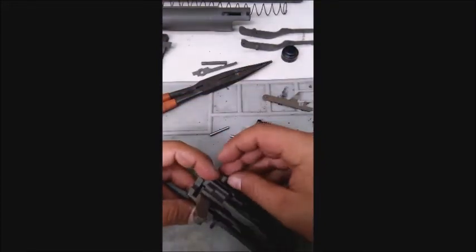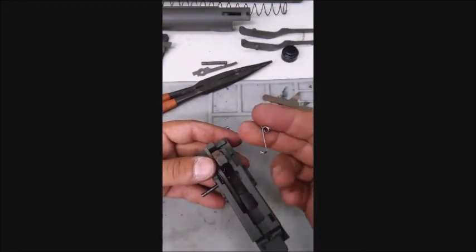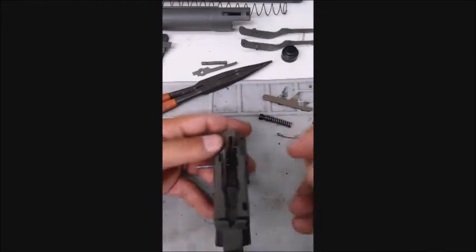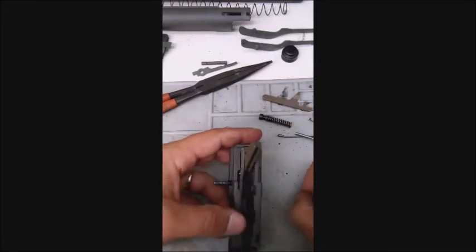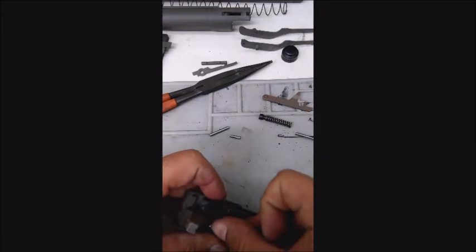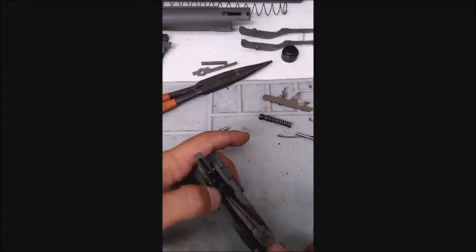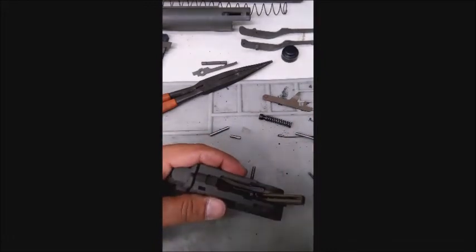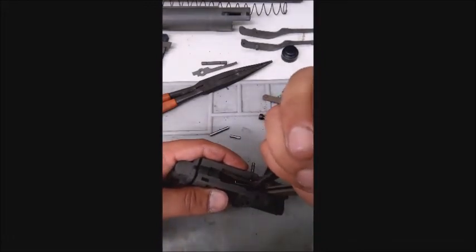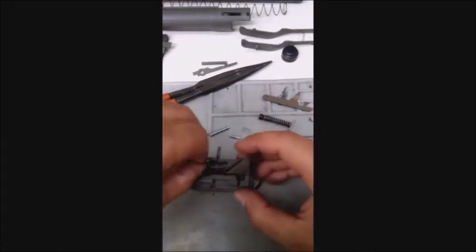Now, put our safety back in. Okay. Now comes the other tricky spring. Listen. So this is going to wrap over the other side of this and just go face down like that. Plain and simple. Now, it's better sometimes to get in here with some pliers or whatever. Or not even hook it around that. You can just kind of simply push it down. You get it into place and then load the spring pressure. Which, of course, is easier said than done.